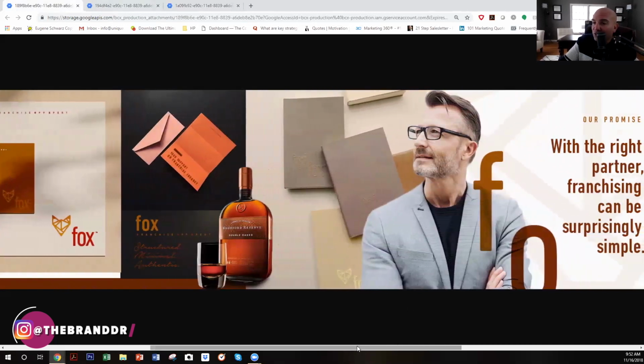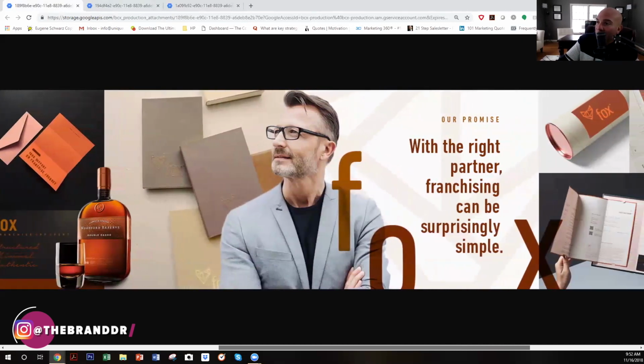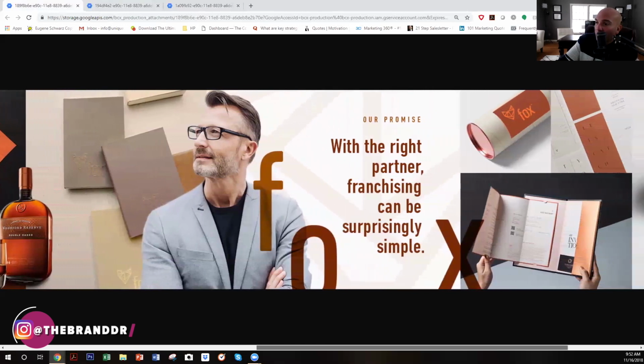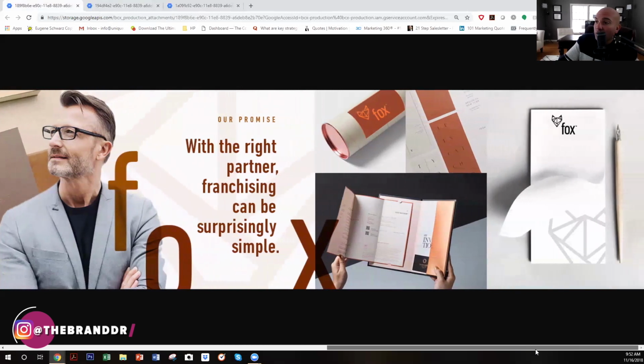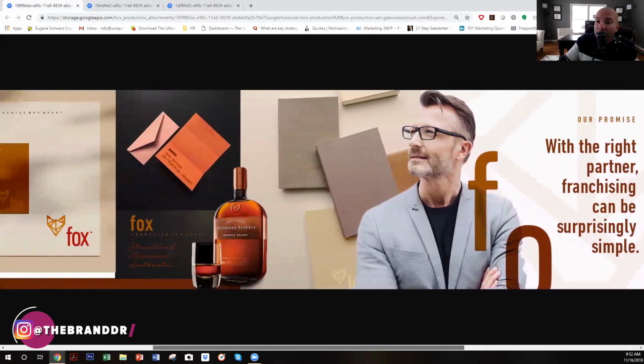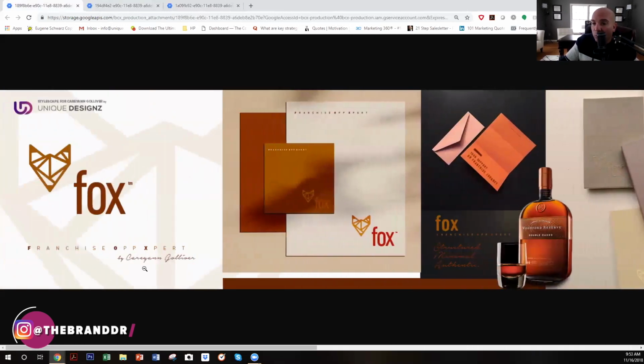So here's another distinguished gentleman that could be a potential client. And as we scroll through here, you can start to see some of the print collateral we can do in the future, and how the look and feel of the logo is going to lay out on some collateral. We're working with this color scheme now. We went with the whites and the browns, and I love this script font here. That could work really, really well here. So, franchise op expert by our client's name, which looks really, really good here.